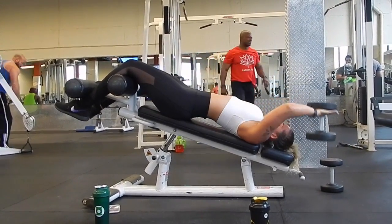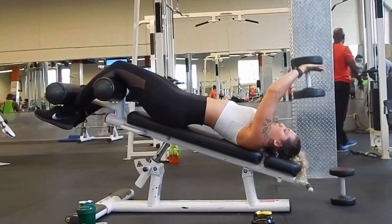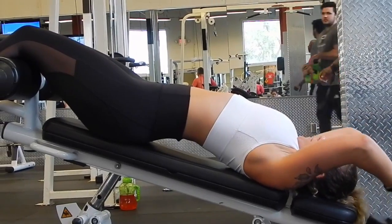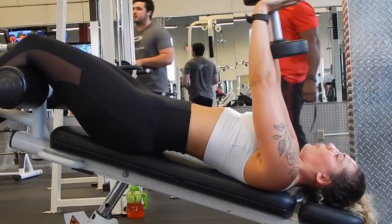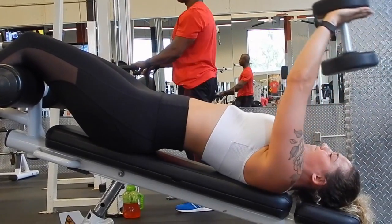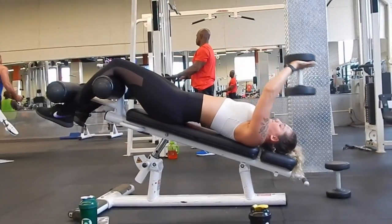You're going to have your arms straight this entire time, but you are not going to lock the elbows. You will have a slight bend in the elbows to make sure you are not putting extra strain on your arms. You're going to do 3 sets of this, and as you guessed it, 8 to 10 reps per set.